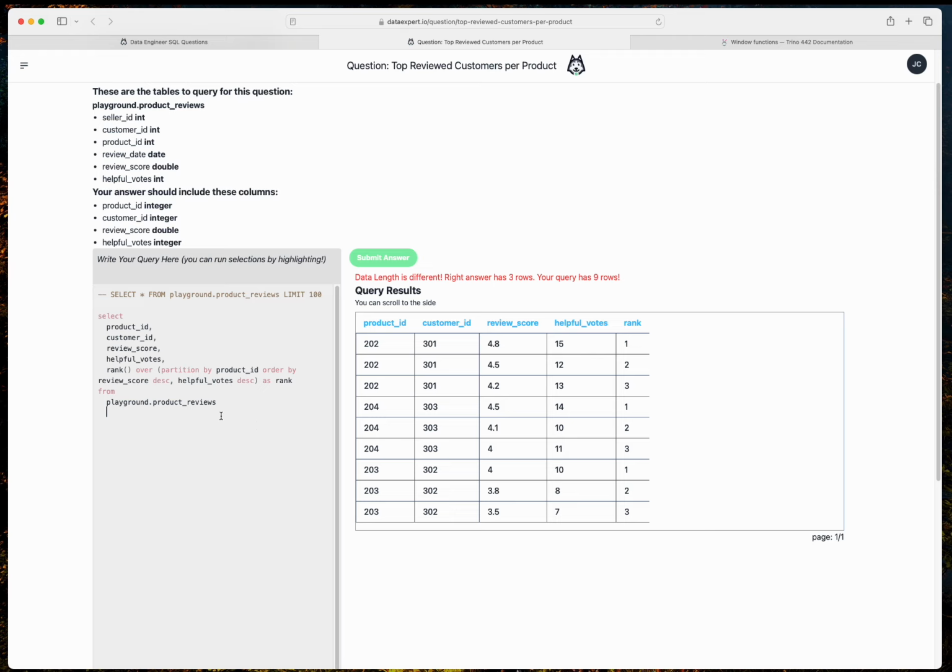We have a ranking. So because we have a ranking, now we want to step it back out a little bit. And we're going to do that with a common table expression. A lot of people you'll hear them referred to as CTEs, but common table expression. Essentially we're just creating a table in memory as part of the query so that it's cleaner and a little easier to manipulate after the fact as well. So we're going to say with ranked reviews as, and we'll come down here and close that out. And then now we should be able to just say select star from ranked reviews.